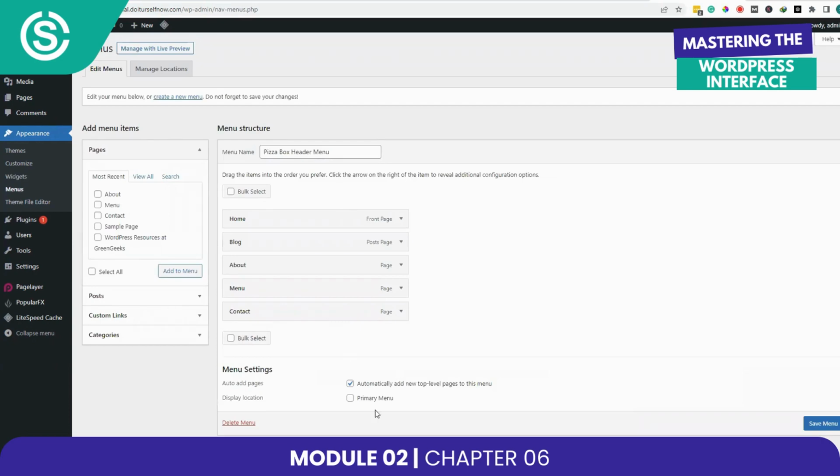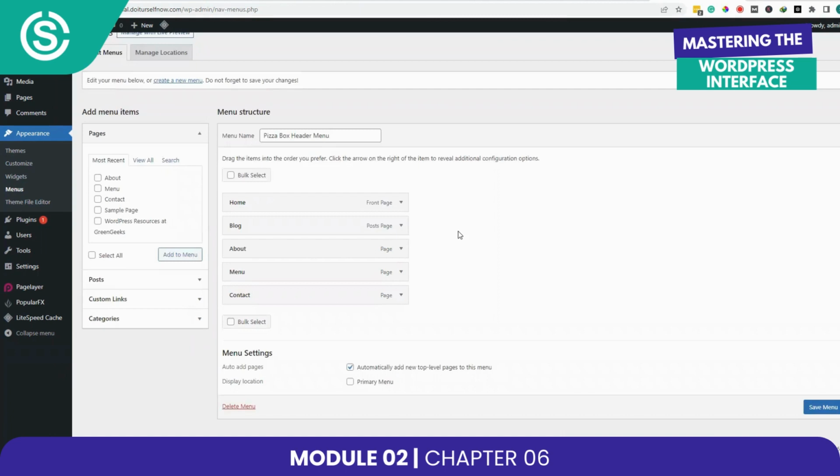So in this section, you can just create your websites or the primary menu and the secondary menu. You can just set them from here. And for example, currently I have this home menu, blog, about, contact, and then I have these options here. So I can just drag and drop these from here to the menu structure.